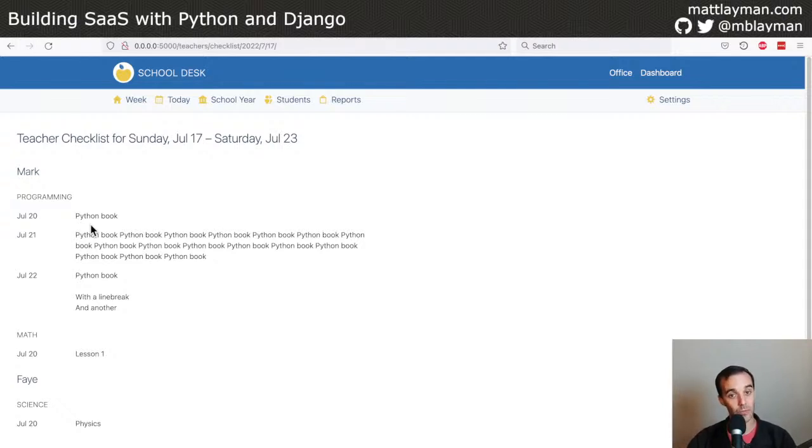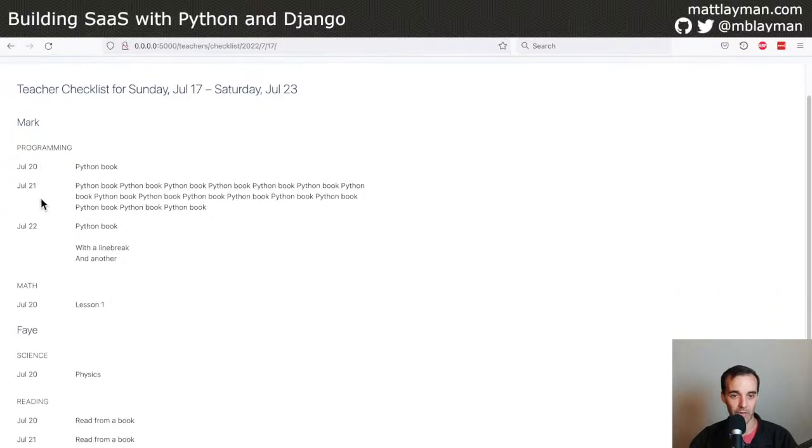The other thing that the checklist will need to include is some notion that it belongs to a particular user. It can't just have checklists floating out there and the user have no way to access them. So I minimally need a foreign key to something that belongs to the user. And the most natural foreign key is to have it connected to the school year. The school year is the container of a set of courses for each year. And these courses will not be replicated year to year. So that is the natural container, I think.